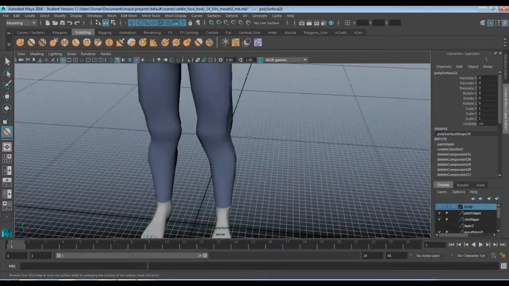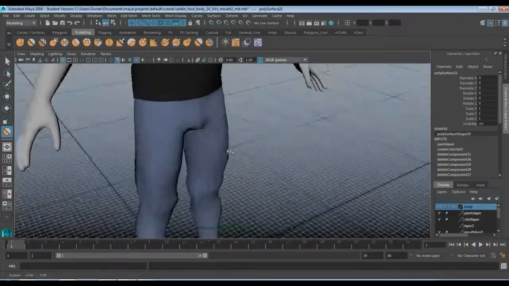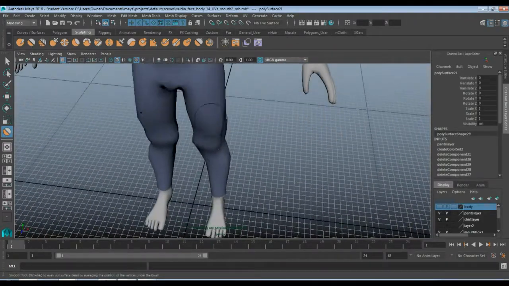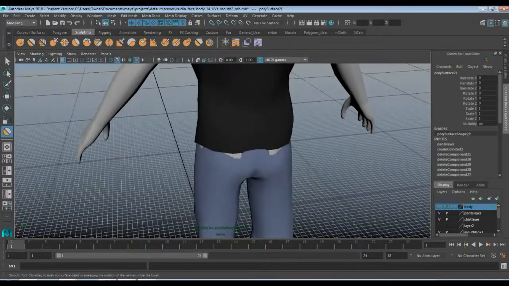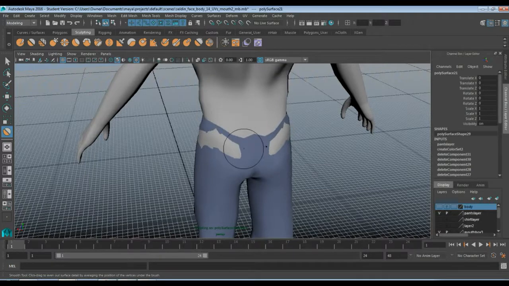Now, as you sculpt, you do not have to be in symmetry mode. If you're doing pants or something like that, where there's going to be bagginess and wrinkles, you don't necessarily want it to be even. Some asymmetry will sell it better. So keeping that in mind, I may end up turning that off. Pull that back to surface.